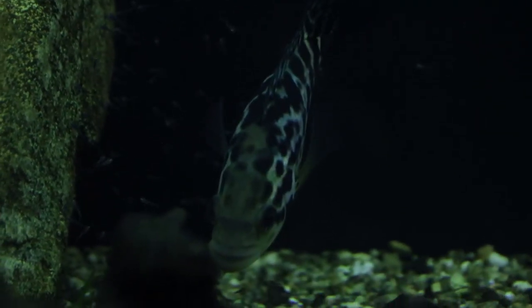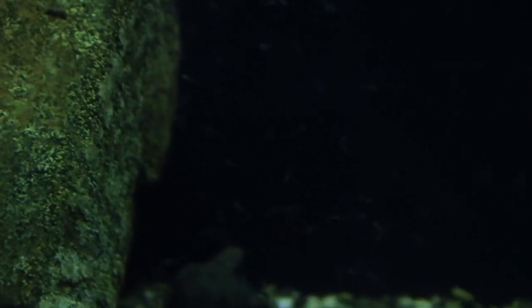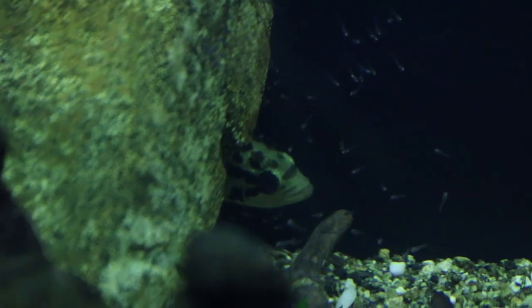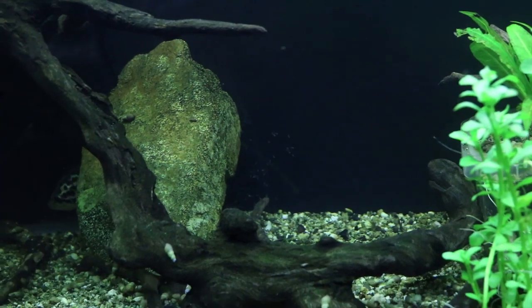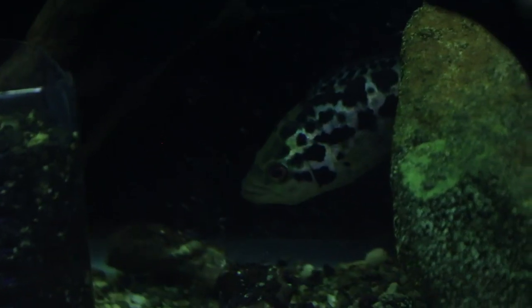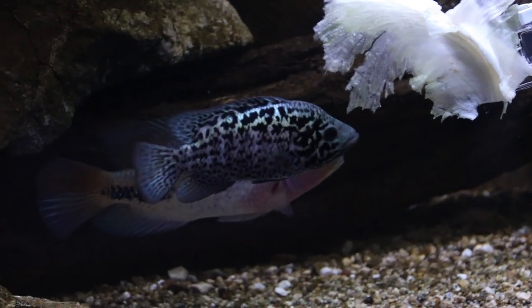I showed you guys these fish in the last video — my jaguars, male jaguar right here, female she's behind that rock, and look at all these babies. There are no other fish in this aquarium so the babies will grow up unless the parents go crazy and eat them. I have a bunch of jaguars and these jags might become feeders — I know a lot of you said you wanted some, but I have some new fish that are picky eaters and these jags had babies just in time.